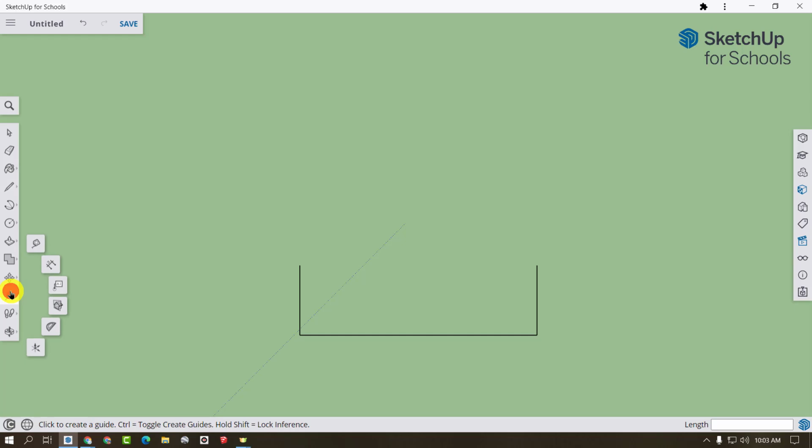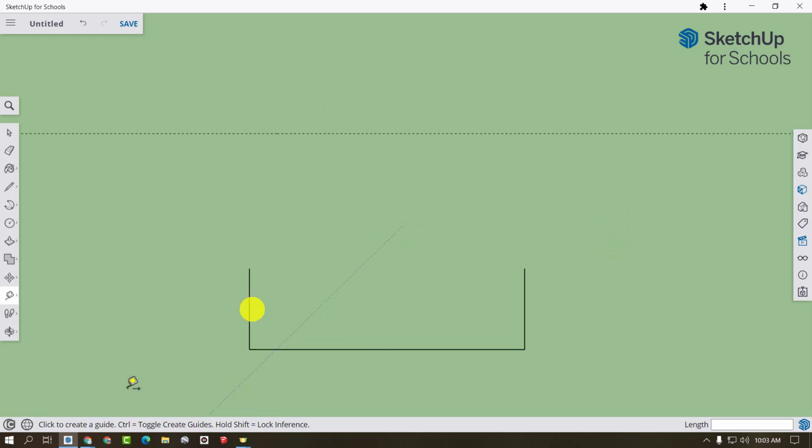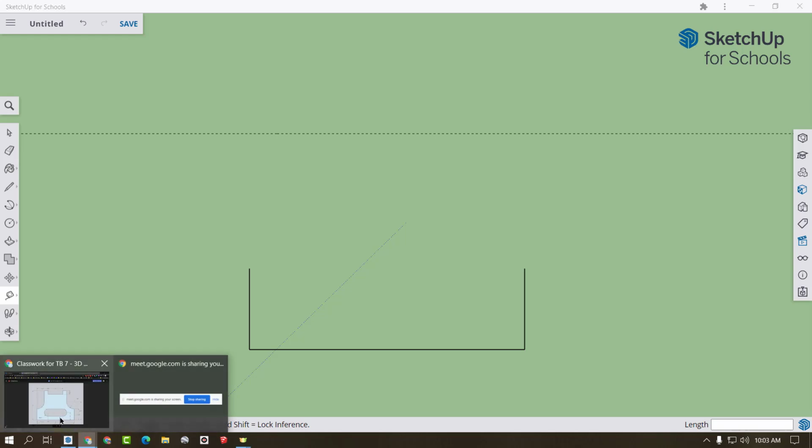Tape measure tool's down here. I'll click it once. And when you use your tape measure tool, try not to ever click in like the midpoint, because you don't really get the line you want always, or a corner. Try to click somewhere else here. And just like the other tools, I clicked once, I let go, and now I'm going to start moving in the direction I want, which is 4 inches. Enter. And that pretty much defines the top of the line, or the top of the drawing.